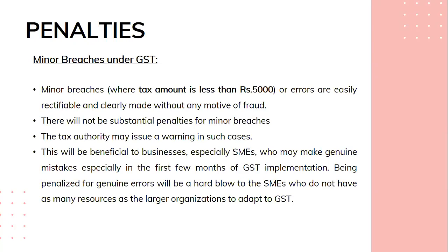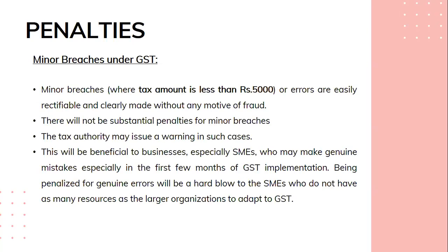say a company is filing its tax returns, and it misses a small invoice of rupees 5,000 while filing those tax returns. And then the authorities get to find that they missed an invoice, and where the tax amounted to say rupees 4,000. Now, as we discussed in the previous sections, the average penalty is rupees 10,000, and say the tax authorities issue a fine of rupees 10,000 for not accounting a tax amount which was equal to rupees 4,000. Isn't it unjust?